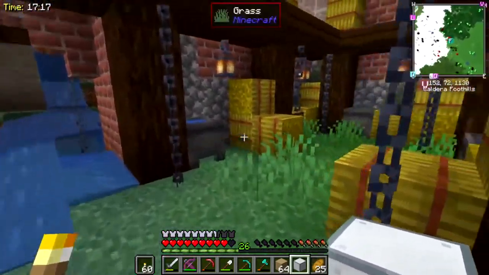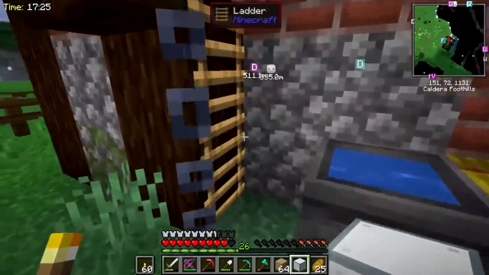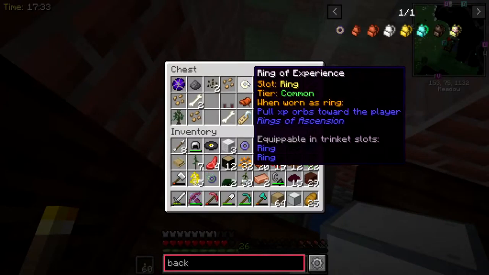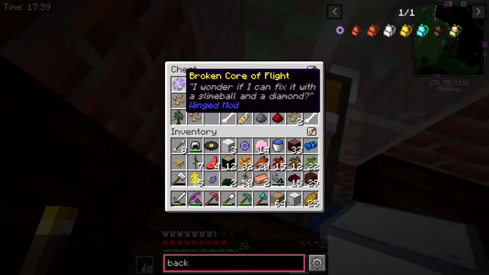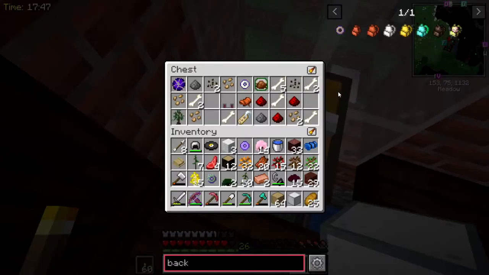On the inside, there's plenty of chains. Does anybody need pumpkins? I've got them already. I'm okay, thank you. Let's see, and this chest has Ring of Experience, broken. I've got one of them. Broken Core of Flight, name tags. What's this? Brown Color Module. Color modules go on armor for the mod.